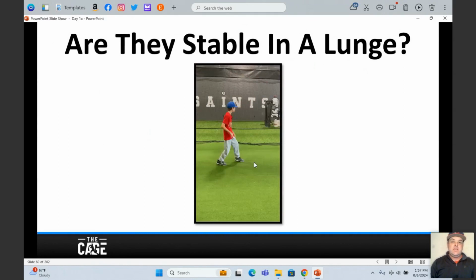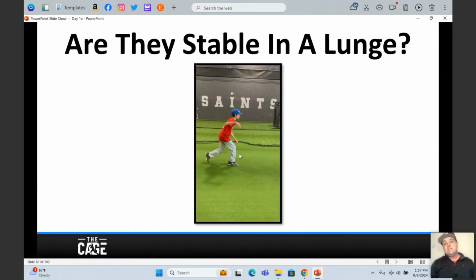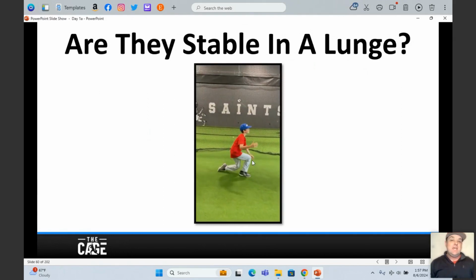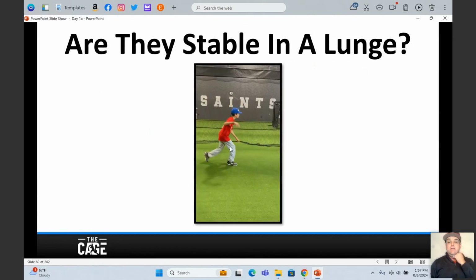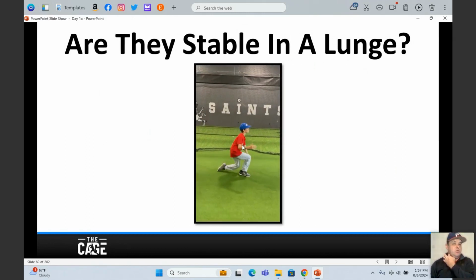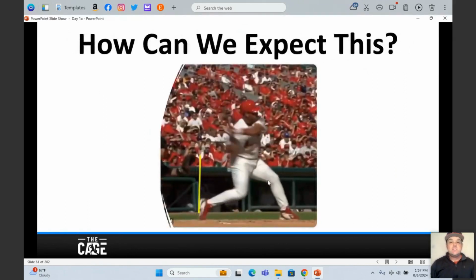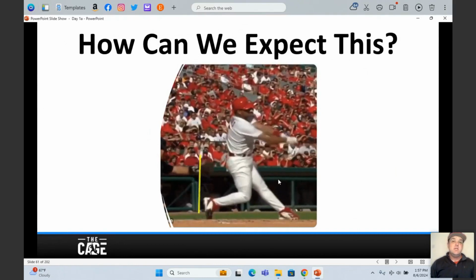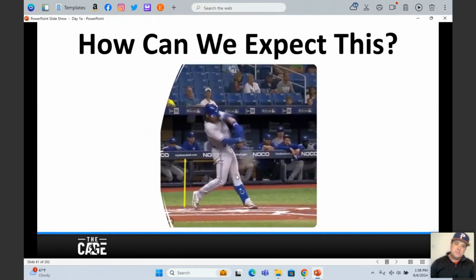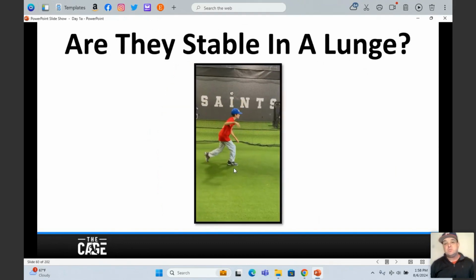If this kid can't do a reverse lunge correctly, notice how he goes onto the top of his foot. He's putting about 90% of his weight on the front. He's trying to reach up, and he can't balance on his back leg. He doesn't have the control, the stability. The neural pathways aren't built yet, and so he's wobbly. So he uses one leg. So when he hits, how is he supposed to look like this when we are going to try to violently straighten one leg, be completely stable on one leg while we're rotating, if we can't do a reverse lunge? And the answer is we can't.